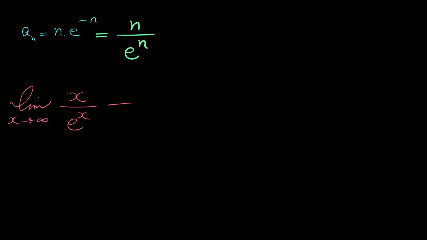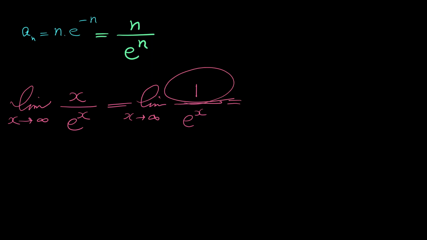We use L'Hopital's rule. Based on L'Hopital's rule, the derivative of the top is 1, and the derivative of e to the x is e to the x. Now we have a number in the numerator, but the denominator is e to the infinity. The exponential function e to the x when x approaches infinity is infinity, and 1 over infinity, any number over infinity, is 0. So this given sequence is convergent and converges to 0.